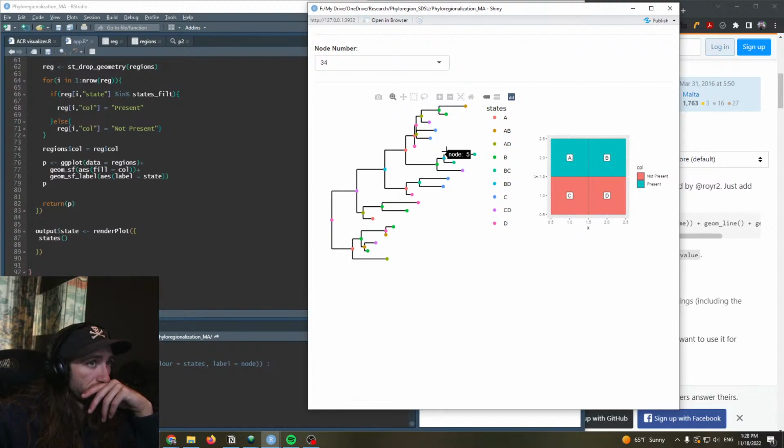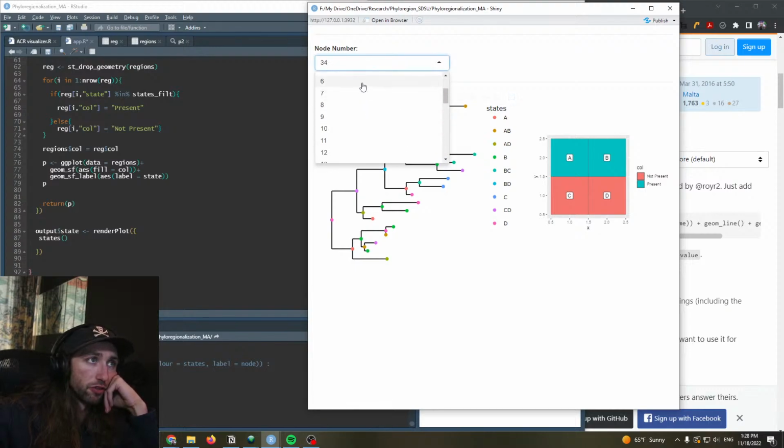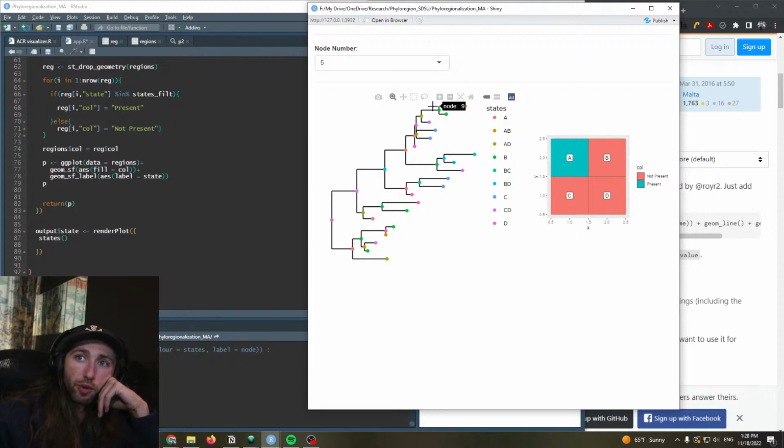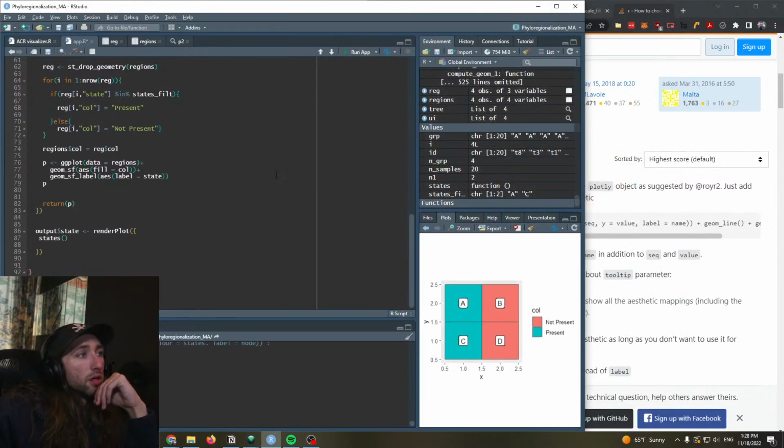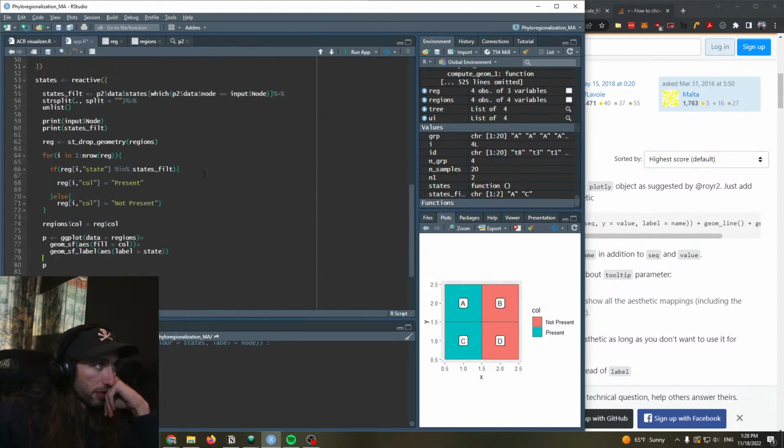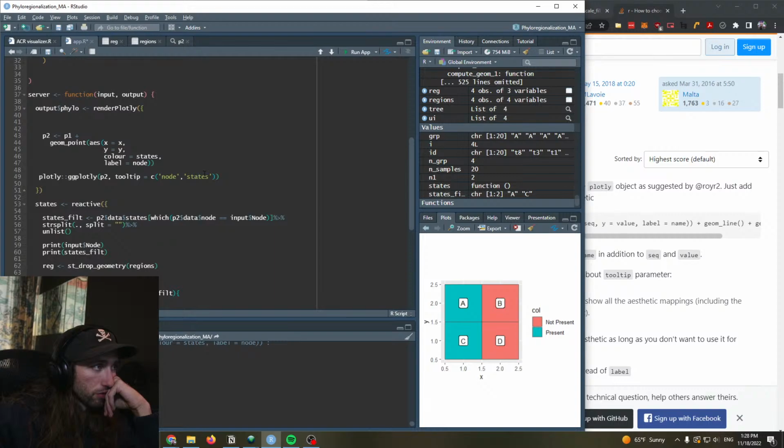States BD. Okay, I know for a fact BC is 5, or 5 is BC, Jesus Christ. Very off, wow. Huh. This is a weird one. So it's getting the wrong values.